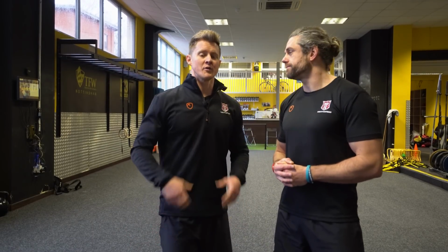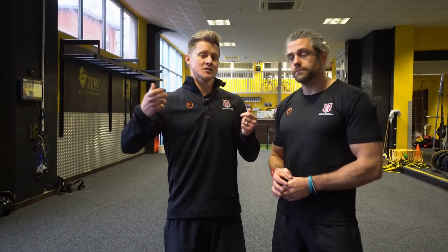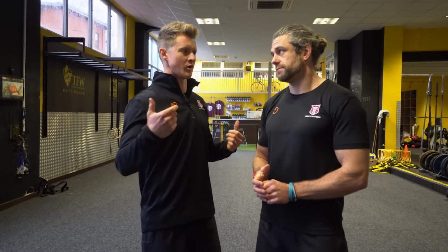One of the great things about core training in calisthenics, or calisthenics for the core, is actually you're doing it all the time. So whatever movement you're doing, you're activating that chain and you keep in tension. So that's why it's such a great way to move and way to train, because you're just doing core training all the time rather than going, right, I've finished my session now, I've got to go and do a few crunches.